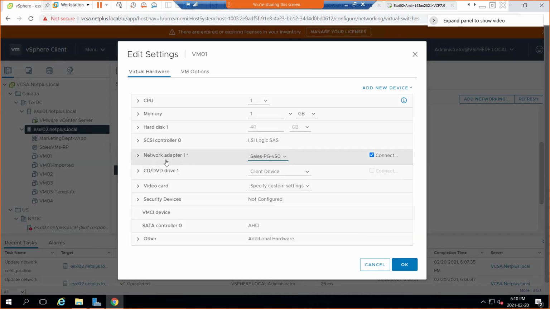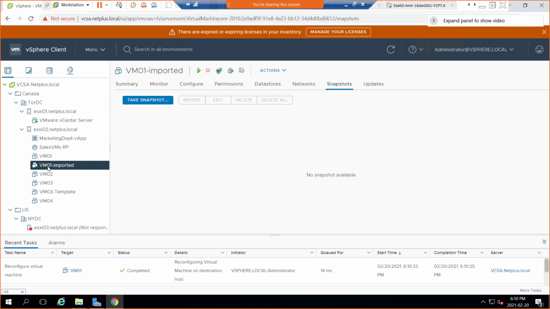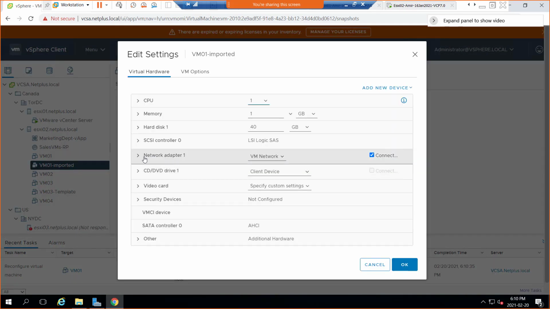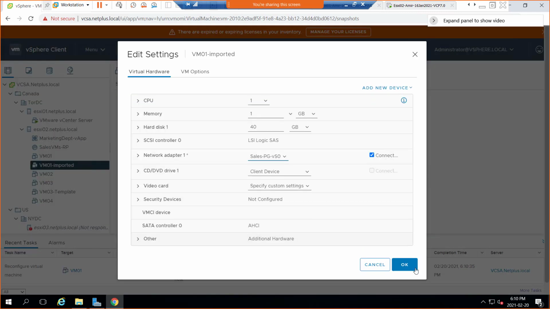and press OK. Sales port group. So now it shows that the network adapter of this virtual machine is attached to the other port group in the same standard switch, and I'm going to press OK. Then I'll just quickly go for the other one as per our plan. I'm just going to right click here, edit settings, network adapter, VM network, browse, same drill, and we can go for sales. We're connecting this to sales port group, which is still connected to the same virtual standard switch, which is still connected to the same one physical NIC.